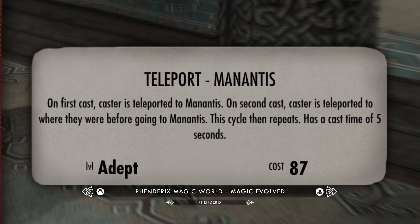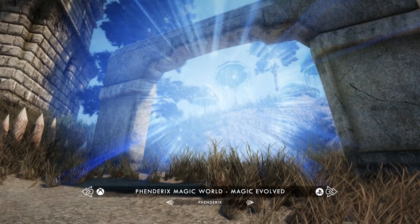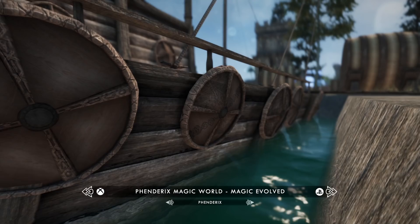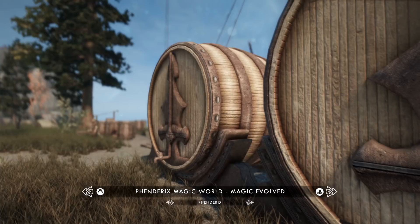To start this mod, you can simply teleport to the new magical island of Menantis through a spell that will automatically be given to the player upon installing the mod. Alternatively, a more roleplay entrance can be found inside the secret wardrobe in Dragon's Reach — well, if you call secret literally the first thing on your right after walking in. Upon entering Fenderick's new magic world, you'll be greeted with the Menantis Docks, which will begin your journey across the island.